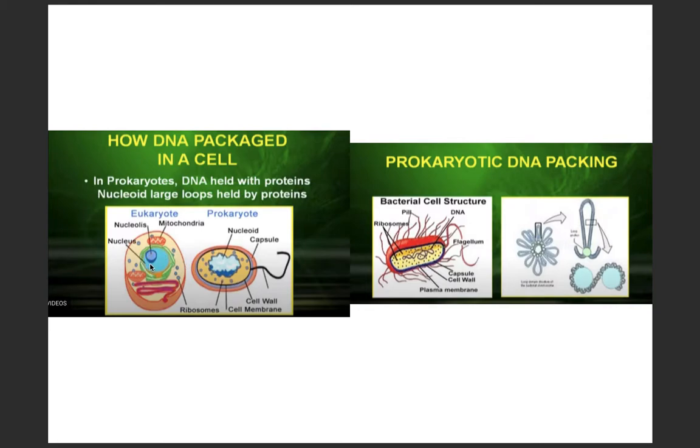But in eukaryotes, it is found in highly supercoiled form, and in this prokaryotic cell it is just like a loop. If we see the packaging of DNA in a bacterial cell, you can see a single loop-like structure, a single chromosome, present inside the nucleoid region, which is not surrounded by any nuclear membrane because it is a primitive type of cell, as you have already studied in earlier classes.